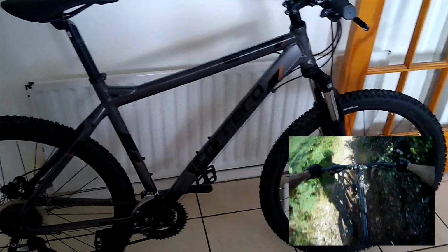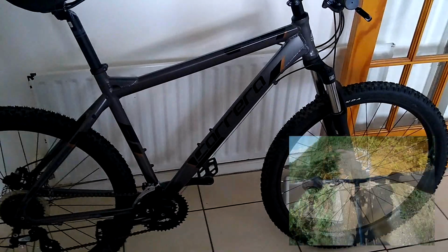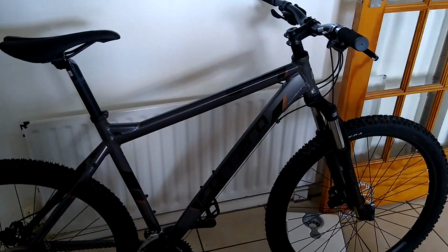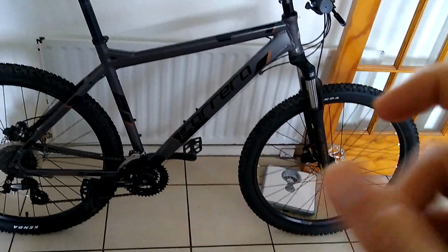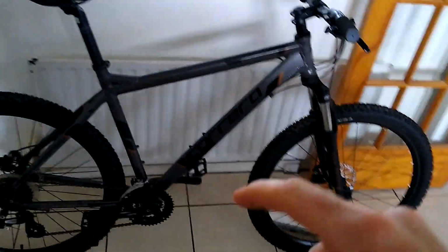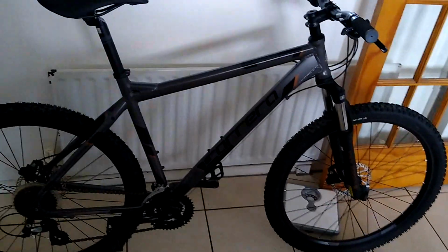So yeah, it's definitely a bike that a lot of people will find that the bike won't be their limit, because if I can ride this, I'll put some Strava things in as well, some little images and stuff, some screen captures, because I was recording with Strava, and out of 39 riders it recorded the bit of trail, the one that I did a couple of times and was faster on this and that. I was 7th fastest out of the 39 people that had recorded it on Strava.